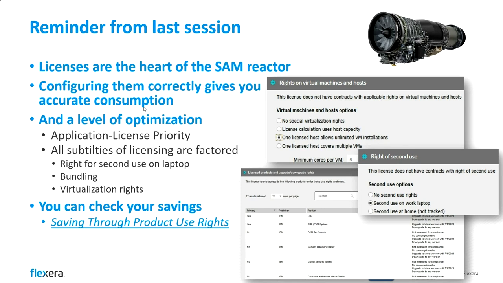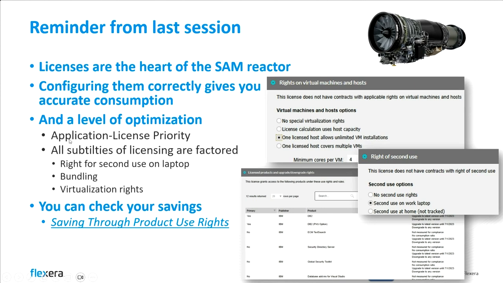And once you configure your licenses correctly, you already get a level of optimization. So I will show you today how to go one step further. But just by using the tool out of the box, you get a very good level of optimization, which is reflected in multiple cases.